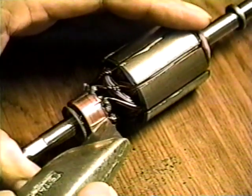Then clean the gaps between the segments. A razor knife works well for this.